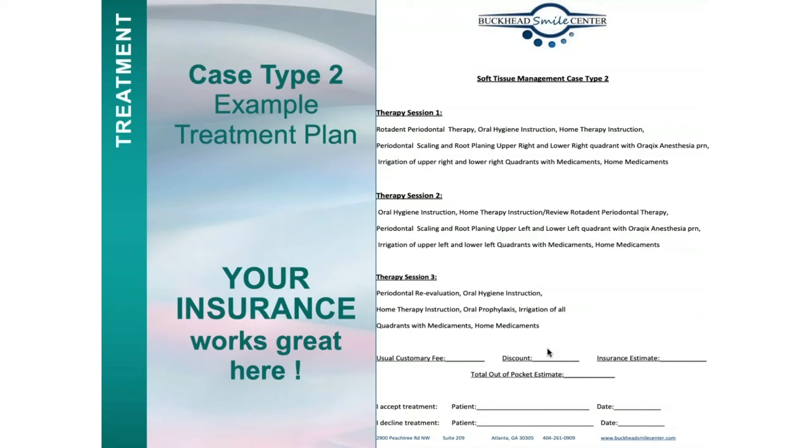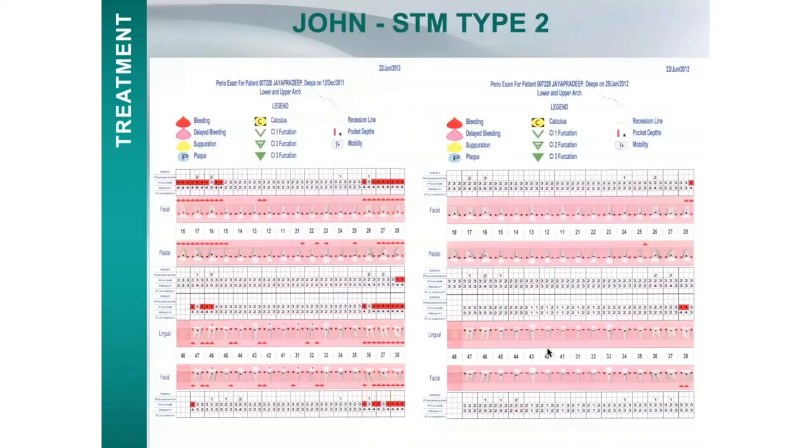And if we present what we feel is best to our patient, just like patients spend money out of pocket for crowns, they will spend money out of pocket for the whole mouth and foundation, which is more important than the crown. Here's an example of an STM type 2, and you would see this commonly tomorrow morning, right? Patient who has bleeding, posteriors, 4-millimeter pockets, and now we treat him in two visits, half the mouth in one session, half the mouth in the next, and then a reevaluation.